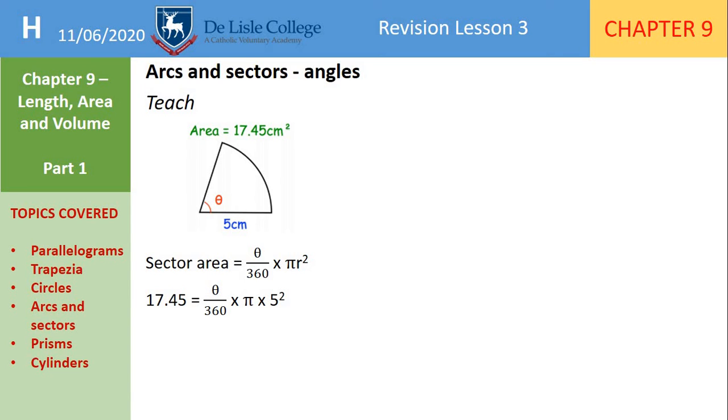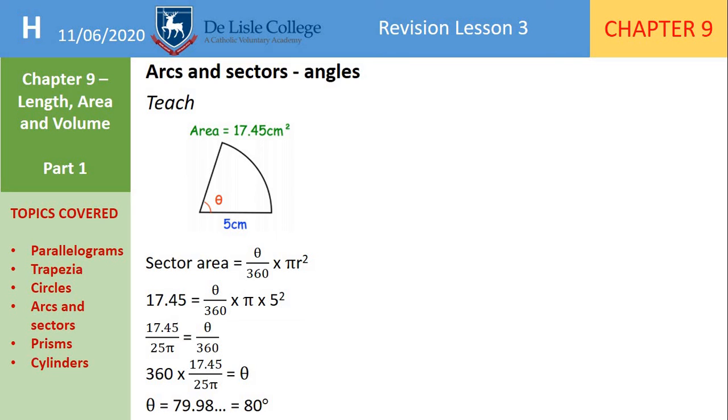So we're going to solve this equation. We want to get that theta on its own. So we'll aim to first of all get theta over 360 on its own. So we're going to divide by the area of a circle, which if we simplify we get 25 pi. So we're going to divide by 25 pi. Now you could work that out and get a value, but we don't want to round our answer too early, so we're going to leave it in that format for now. Finally, to get theta on its own, we want to multiply by 360. So this is what we'll type into our calculator, and this will give us our most accurate answer. And then round it to the nearest degree, so we're going to get 80 degrees.